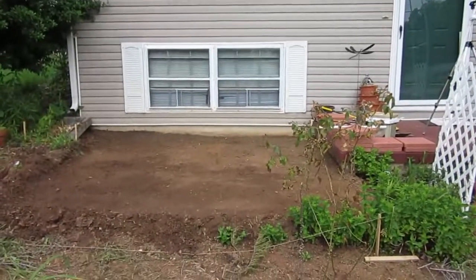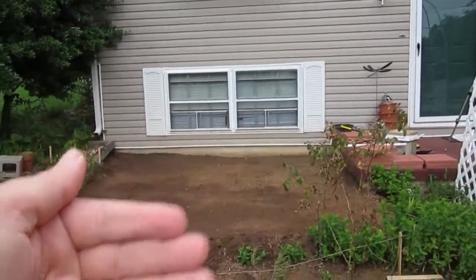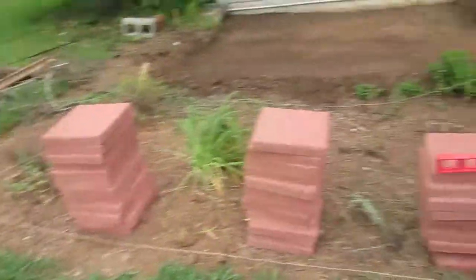If you can see behind me, we're putting in a patio. So this is the front of the house, and this was my herb garden. And I ripped all of it out, and I moved it forward for the most part, and then I leveled this out. And we're going to put these pavers down.